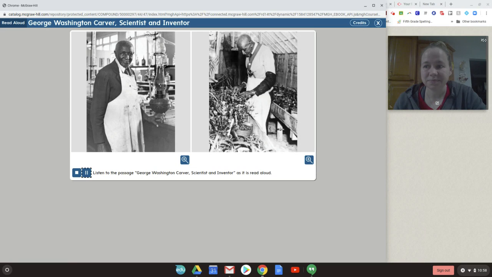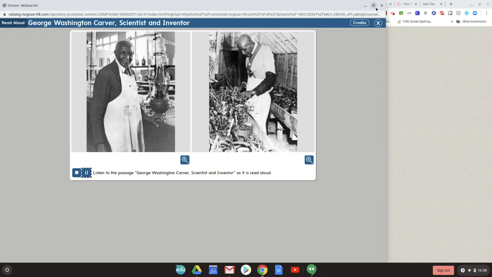George Washington Carver, scientist and inventor. George Washington Carver was born about 1861 on a farm in Missouri. He had been born a slave during the Civil War. This war was being fought to abolish slavery. When the war ended and Carver was freed, he found that he was interested in learning more about plants. It was this interest that would one day make Carver famous as a scientist and an inventor.